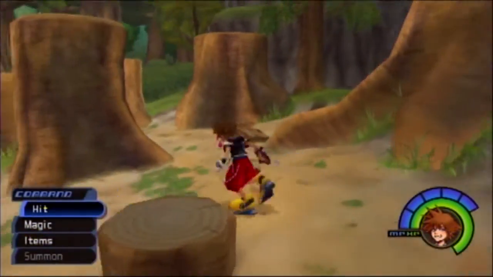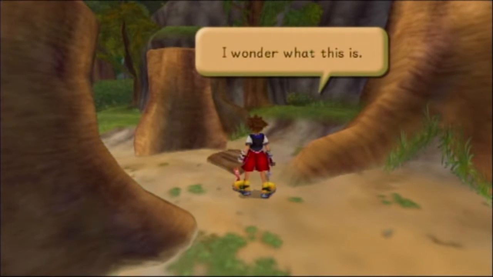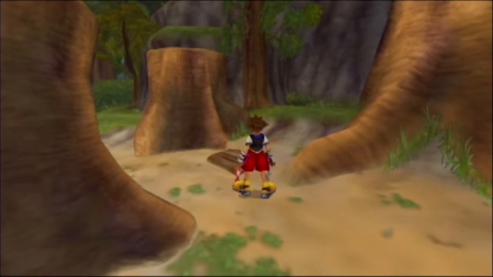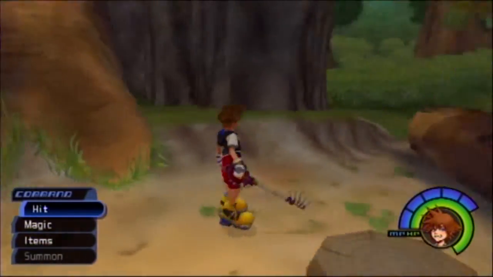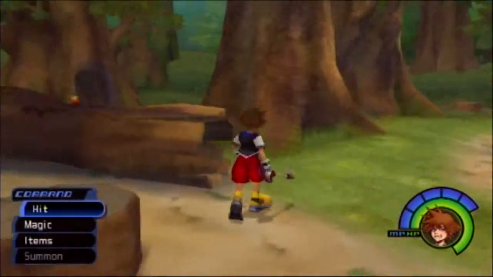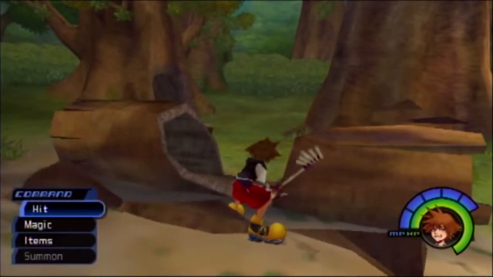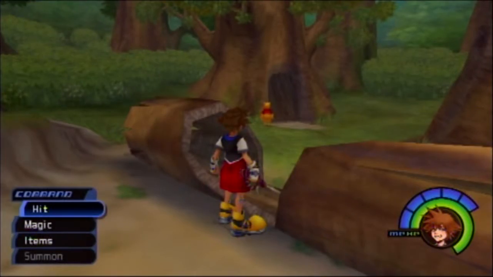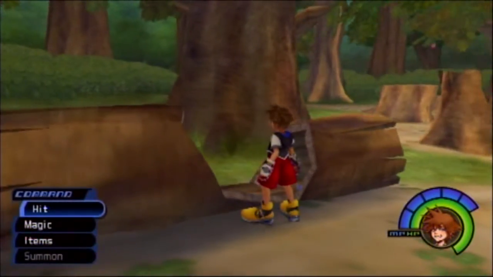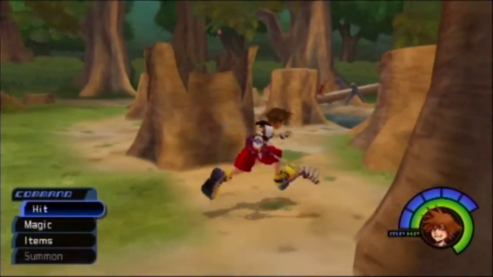So... well, hello, Roo. I wonder what this is. Yep, there's a piece of bark on the ground there. And there's something in this branch, or that log, a Mythril. We can just break open the middle with the Keyblade. Then we can come over here.